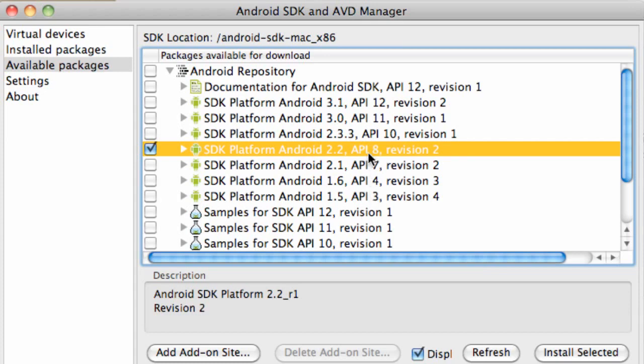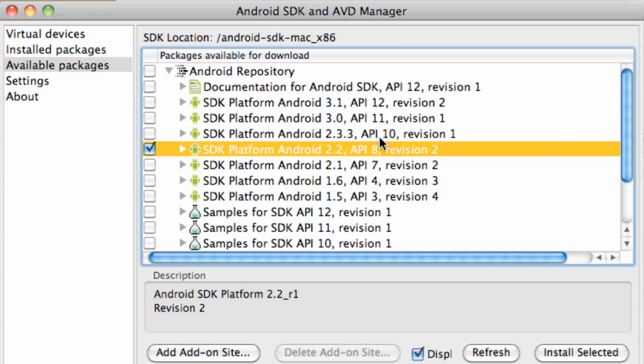But if a method requires an API level of 10, we can't use it. So most phones, I'd say for the most part, have the 2.2 or the 2.1. We're going to develop for the 2.2 platform, and we're going to use some API levels of 8. So you guys want to probably select this one, because if you select one of these lower ones and we use an API level 8 method, it won't work.